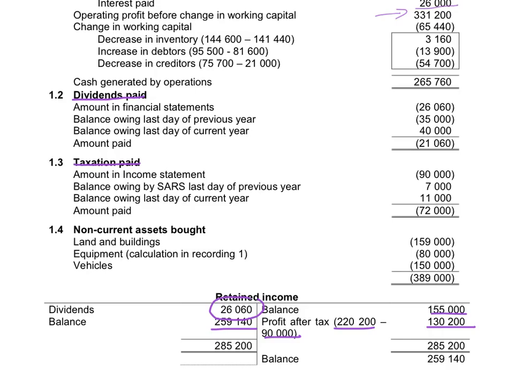I just want to explain what you have to take into account here, and remember that we sold equipment. So for equipment, you can't subtract the opening and closing balance cost price because there was a movement of assets sold. So the one that's sold, you must always do a T account. If there was nothing sold, you can just subtract the opening balance and closing balance from each other to determine how much money went out of the business for purchases of fixed assets.